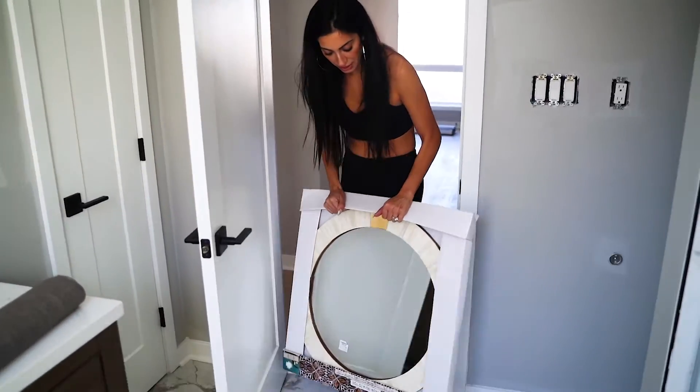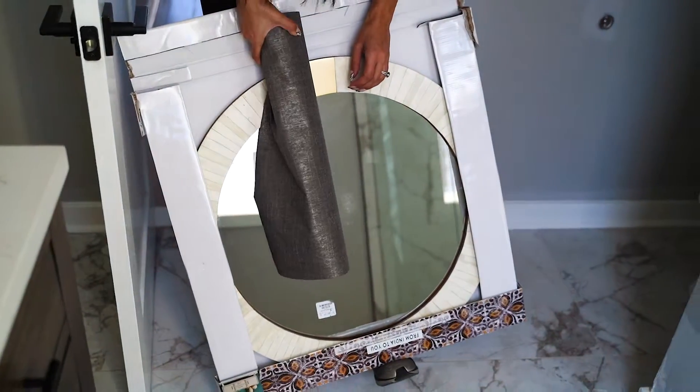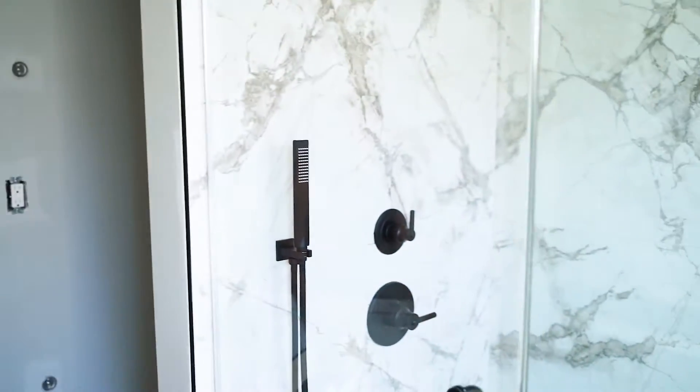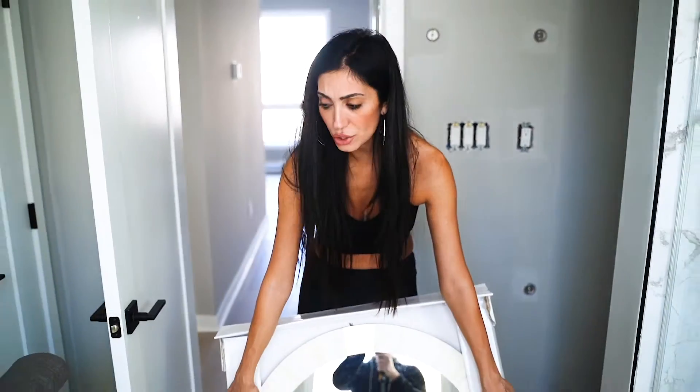It's going to be this gold accents because there's like a gold touch in the wallpaper. This is the wallpaper in here — it's dark wallpaper but the floor is light, and I'm obsessed with this whole bathroom. It just looks so good. I wanted to do a light mirror since the wallpaper is darker.